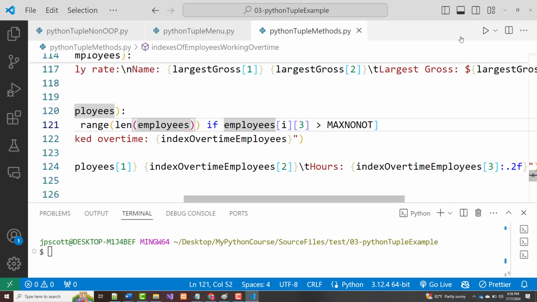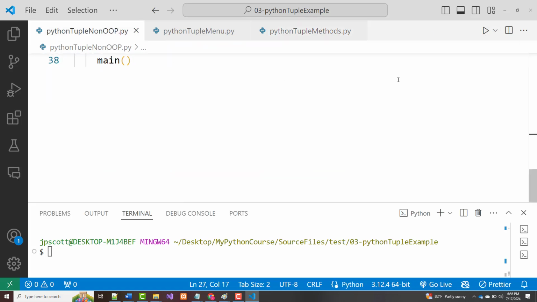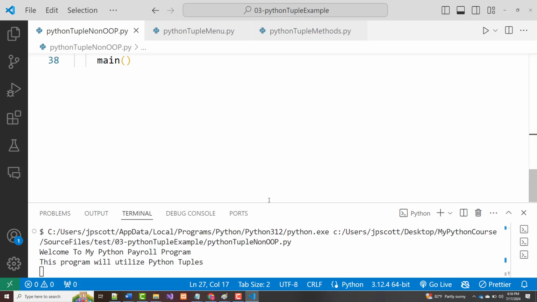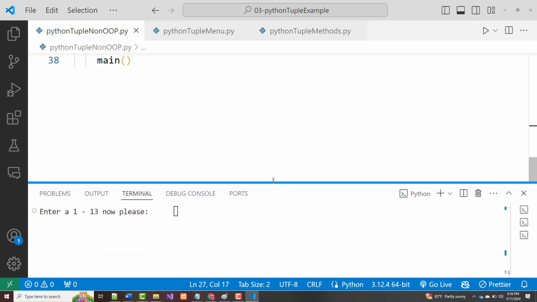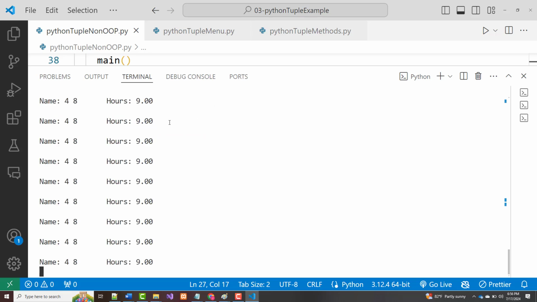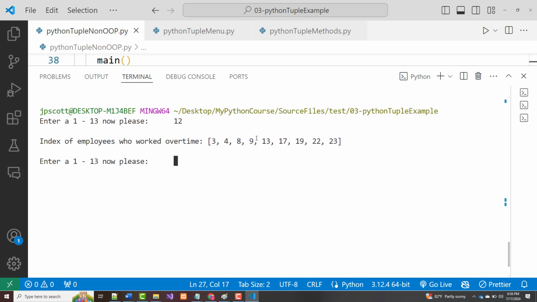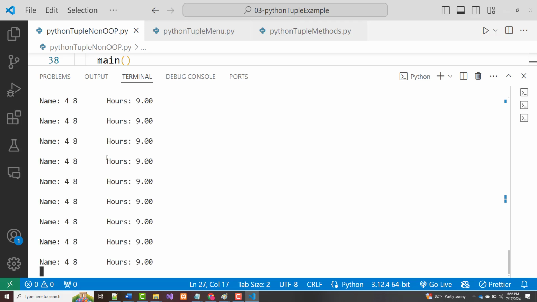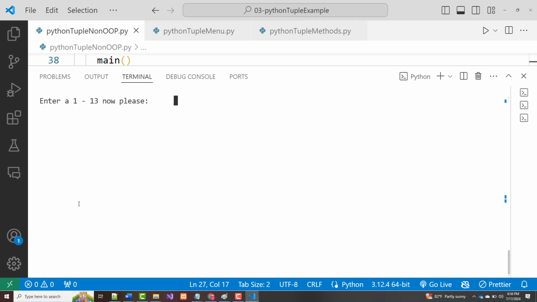So let's save it. Let's try to run it. Put in our last one, which is number 12, and see if that works. Remember, we had, I think it was either 9 employees who worked overtime, something like that. Whoops, we don't want that. We want 12. There they are. Well, so I'm getting 1, 2, 3, 4, 5, 6, 7, 8, 9, but that is screwed up, so we'll fix it. Let's fix it right now. Come back and make that a 13.